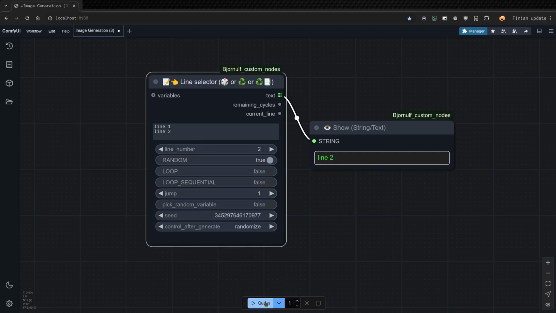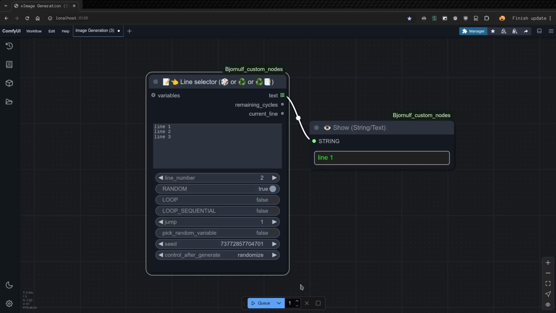If you toggle this random button, it will ignore the value of line number and make it random again. It is useful if you want to switch between random and not random, but you want to keep the line number in memory. You don't have to memorize it, you just toggle random on and off. Let's add a third line. For now, it is taking one at random.